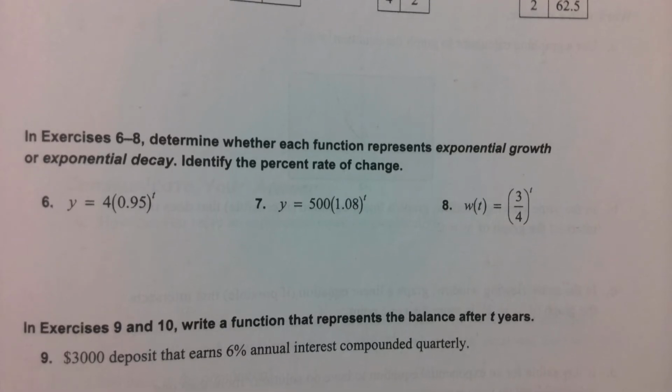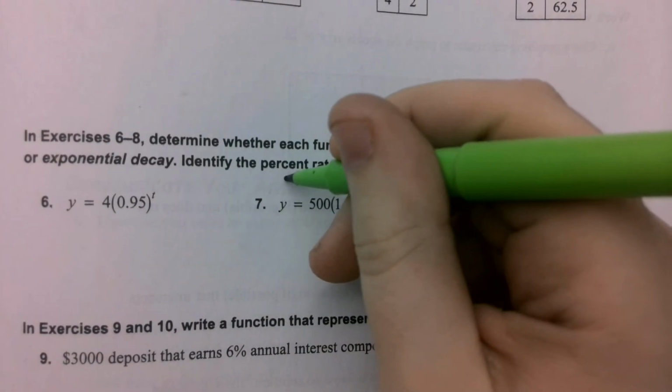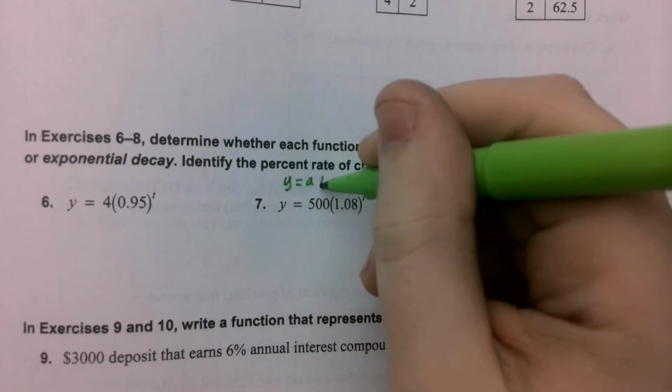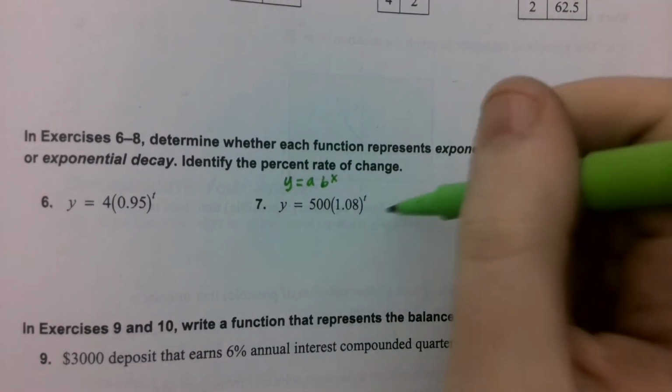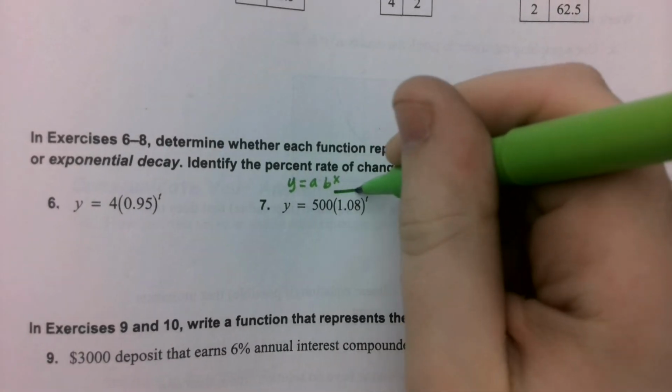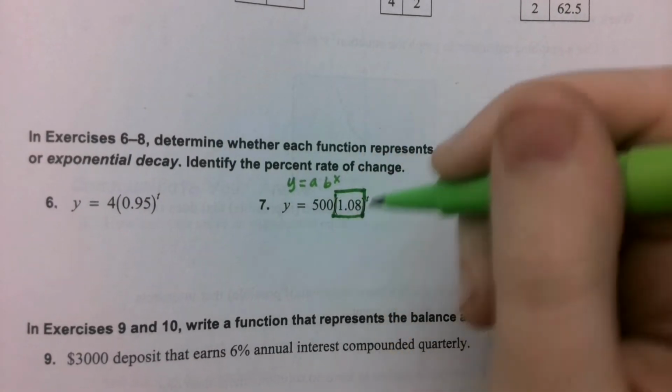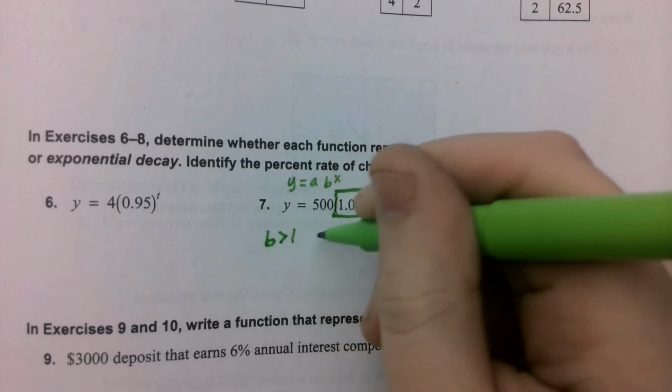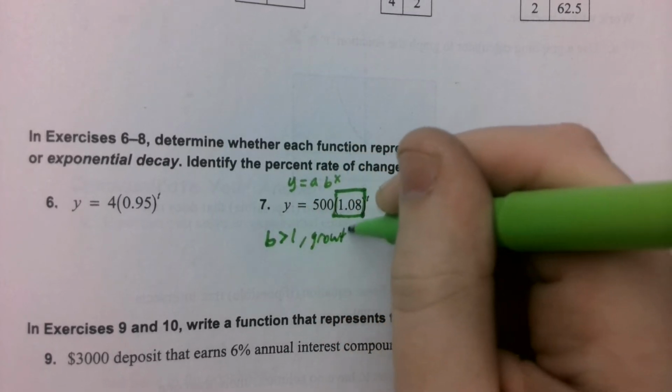Okay, well, first off, we have our normal form here. y equals a b to the x. In this case, it's to the t. These forms are interchangeable, meaning you can switch from one to the other as often as you like. When there's a t involved, you know that they want a little bit more specificity about our b. So why would this be growth or decay? If our b value is bigger than 1, it's growth. So b is bigger than 1, growth.